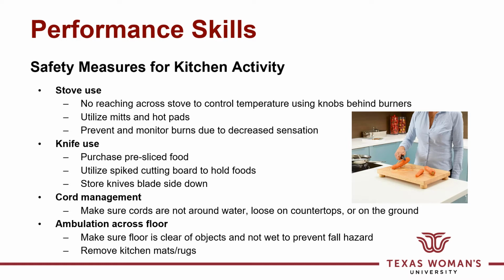As Frank gets back into the kitchen and doing the things he likes to do for himself and for his wife, we have come up with a list of safety measures for him to be aware of. One is stove use. No reaching across the stove to control the temperature knobs. This will be important, especially since Frank has some sensation impairment.